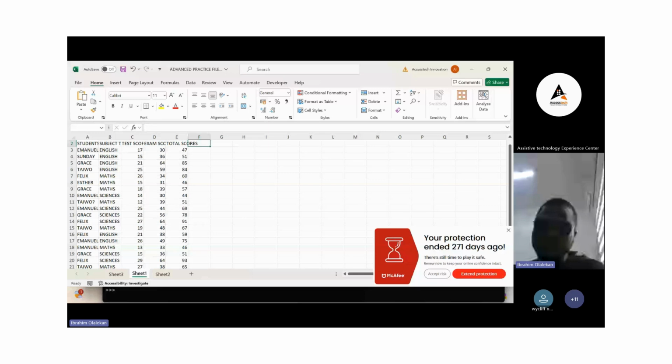So now let me work with gender. Okay, there's no gender here, unfortunately. I only have names and subject taken, so let me work with subject taken.